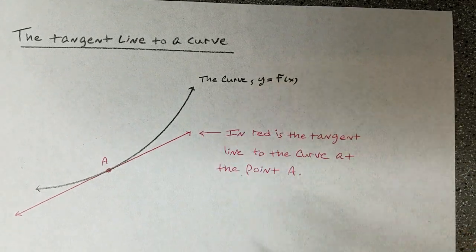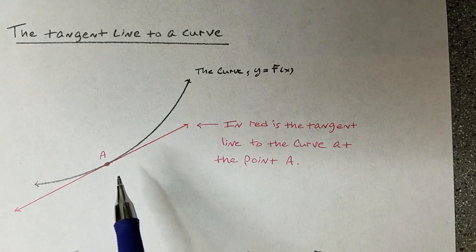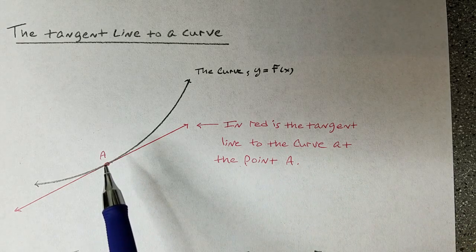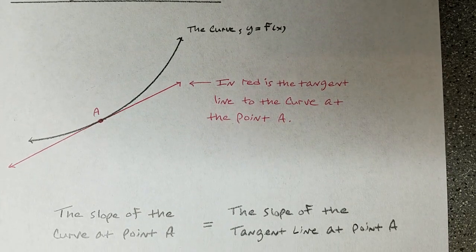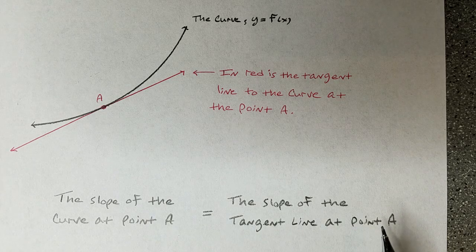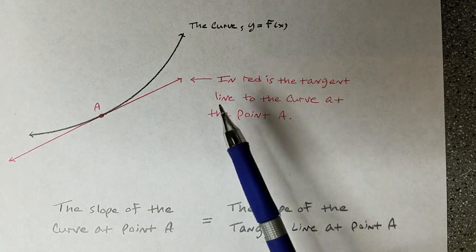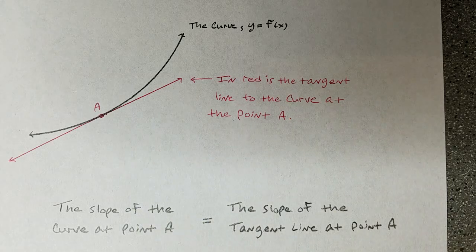Imagine that you've got the curve. It's drawn there in pencil. And with my red pen, I drew the tangent line to the curve at this point, point A. The tangent line to a curve intersects it at one and only one point, just like you see there, okay? And the slope of the curve at this point is the same thing as the slope of the tangent line at the point. All I'm trying to say there is, obviously the tangent line is a line, and every line has a slope. But the slope of that tangent line is the same as the slope of the curve.